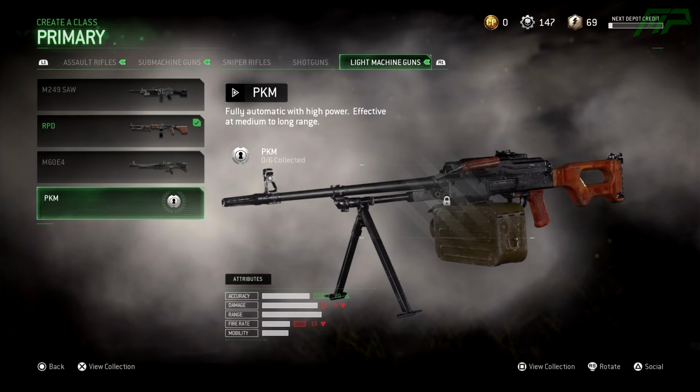The first DLC light machine gun was also added to the game, called the PKM, which is fully automatic with high power and effective at medium to long range. And compared to the RPD, which I would say is probably the most popular LMG in the game, it's more accurate but slightly less powerful and has a lower fire rate.